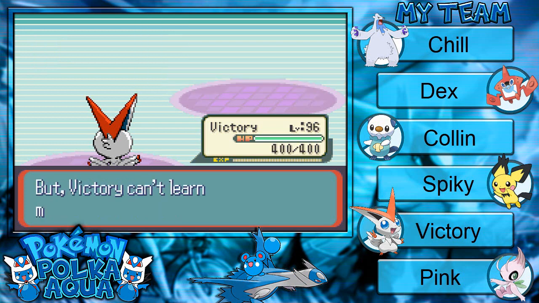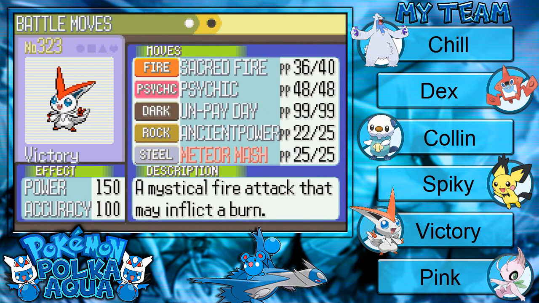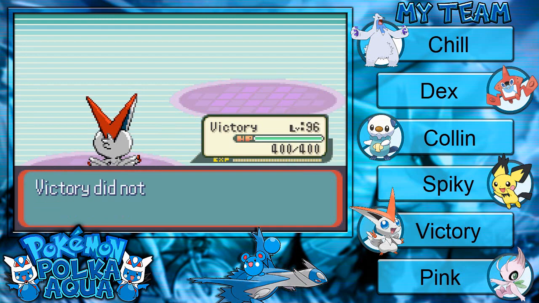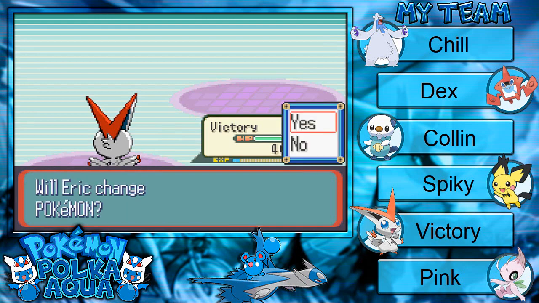Wants to learn Meteor Mash. Huh. You want to learn Meteor Mash. I mean, honestly, I don't really think I need it because we have Ancient Power. Alright, next up is Beware.